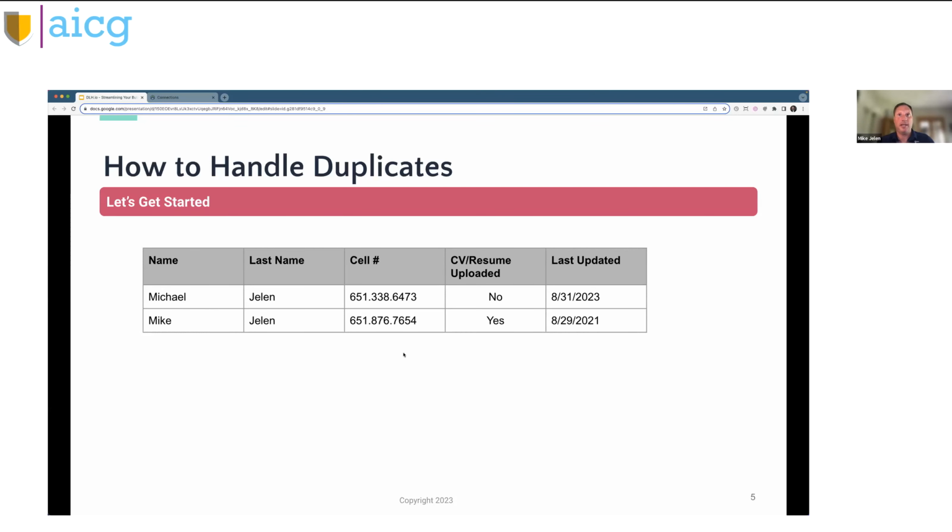In this particular case, if you went with the most recent record, you could make an argument that, all right, everything that's recent is what I want, but what about the resume? Are you saying you don't want to have the resume in this particular case? Even though you have it on the old record, just throw that away or ignore it and never ask again about this.